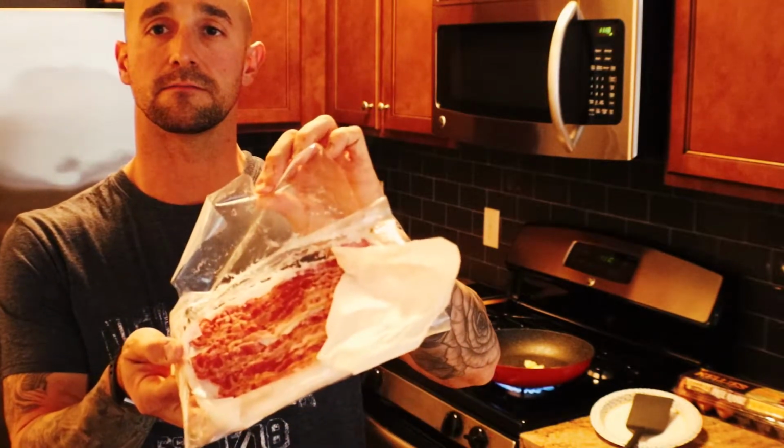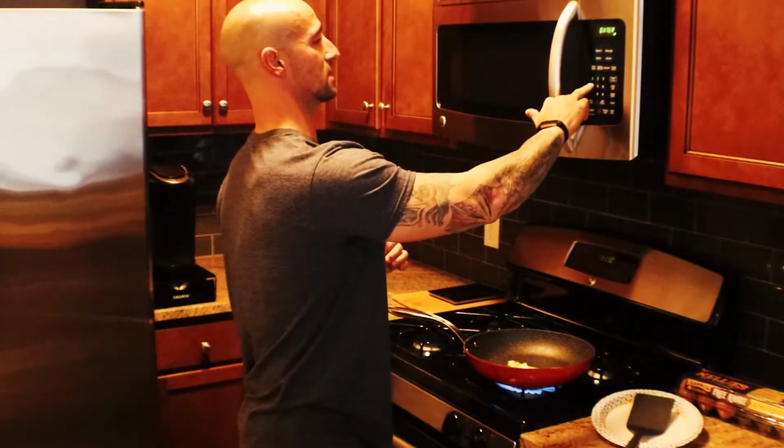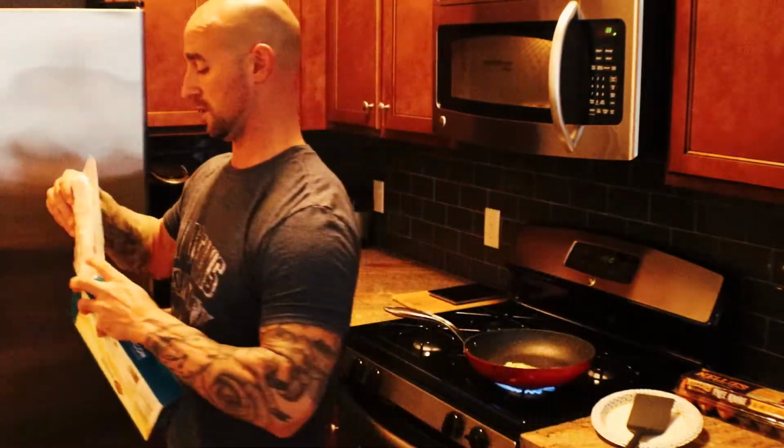So this bacon is awesome. Just comes out in strips, already made. You just gotta heat it up in the microwave if you don't mind microwaving a little thing here and there. It's great. It's so much less of a mess, you know? Bacon, you get bacon grease all over the place. The whole house smells like bacon. Cleanup's a pain in the butt. So this way, nice and easy. It's 10 seconds per slice. Doing 4 slices, so that's 40 seconds. Put this back in the fridge.